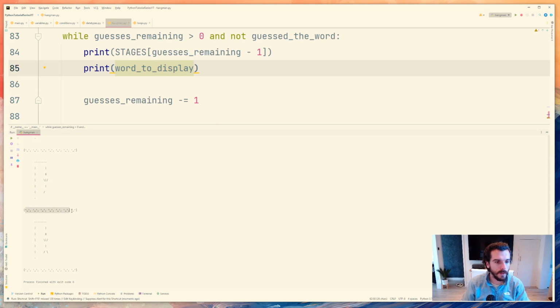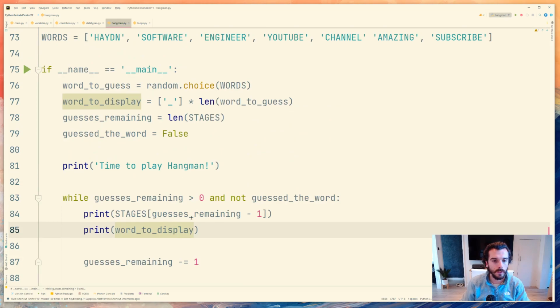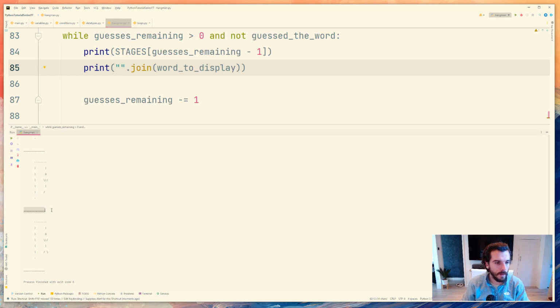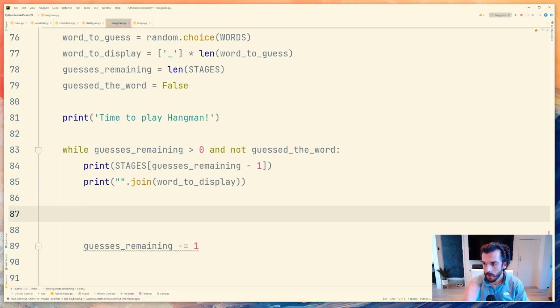But you can see here it's printing out the list of things, which is not what we want, is it? We actually want the word. So what I can do is something clever here, called another function, .join. I'm just joining all the items in this list together with the separator of nothing, and that will print out the word very nicely. So we'll come down here and you can see now I've got this, but we're still printing them all out because we're not really doing anything with it. So we need to use some conditions to work out what we're doing here.